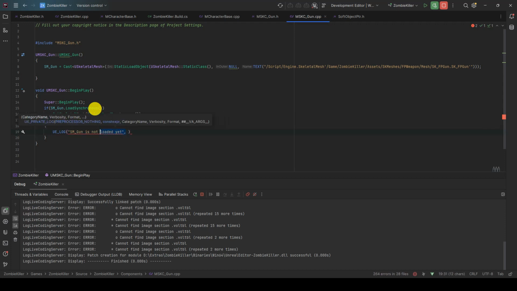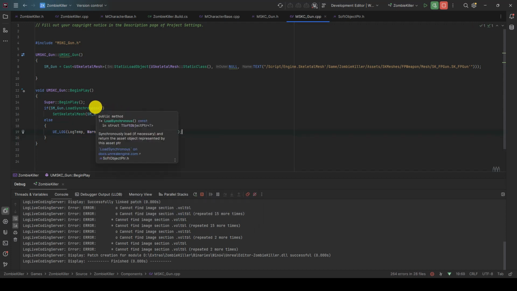Sorry, no, not here. Log temp warning text, and it will load our guns.